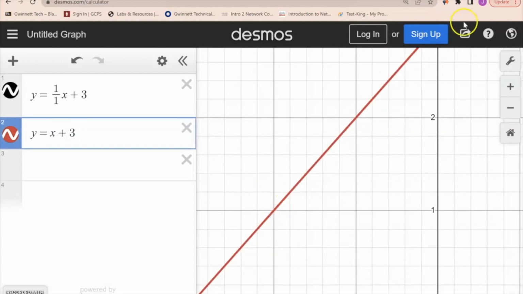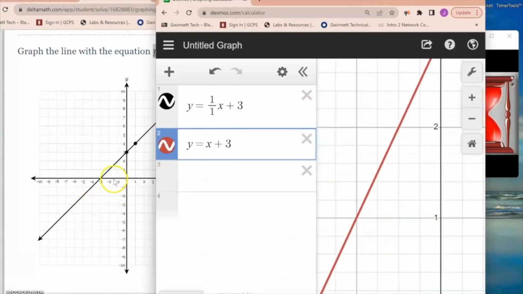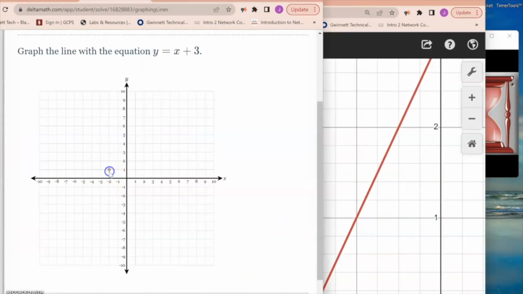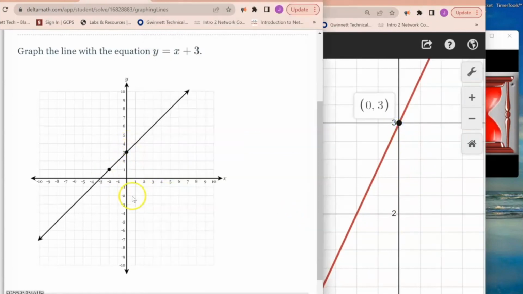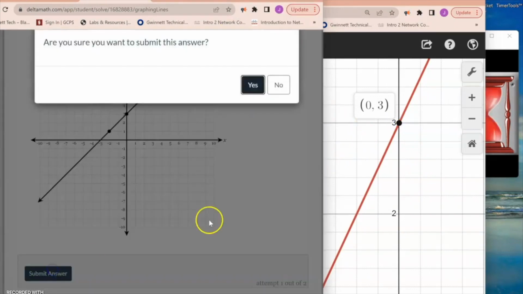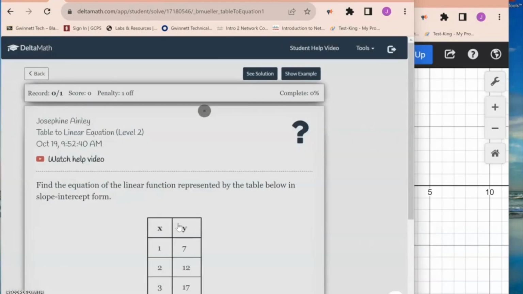If that doesn't work for you, here's another one: -2, 1. So now I'm just going to go back to my question and make sure it's -2, 1. Yep, that's on the right. -2, 1 was a corner, and 3, 0, sorry, 0, 3 was another corner. So that's how you transfer it. You can do it forwards or backwards, whichever way is easiest for you. All right, so you hit submit.